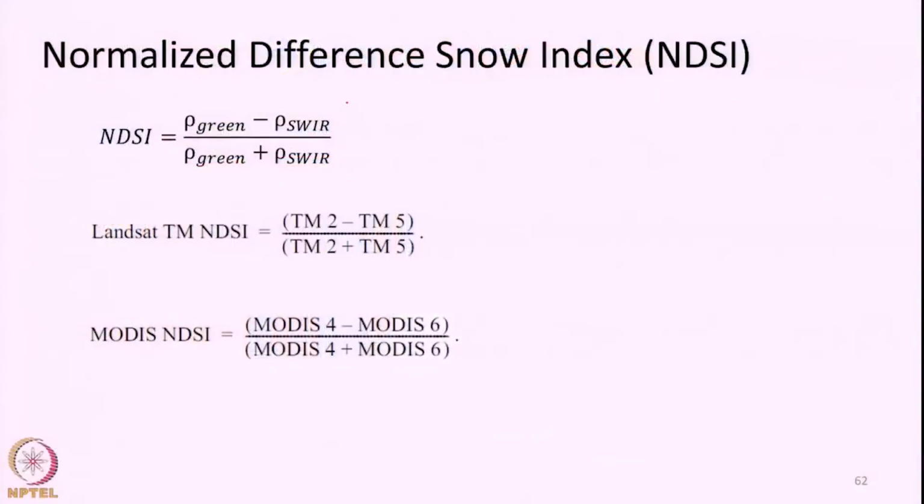So, now we are going to see the spectral index for snow known as NDSI, normalized difference snow index. The normalized difference snow index takes advantage of the reflectance property of snow in the green and SWIR bands. This is very similar to the MNDWI definition we have seen earlier, green and SWIR, but when applied over snow covered conditions, reflectance in green for snow will be very high, in SWIR it will be quite low. So, high NDSI represents high snow covered area.